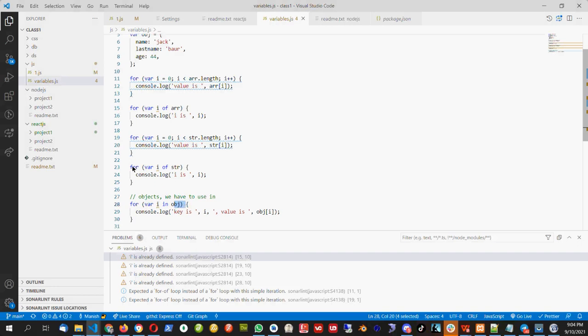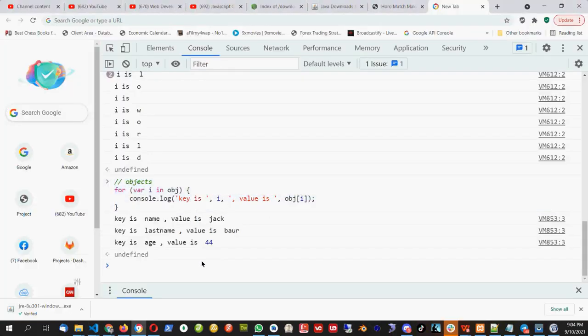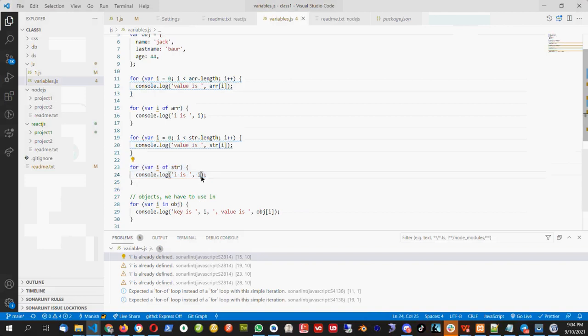Now what will happen if I use object here in for the string? Let's see. Okay, I don't want to confuse you with that one. For today, just remember that if it is a string or an array, I will use of. But if it is an object, I will use in. Okay, that's it. Remember this today.